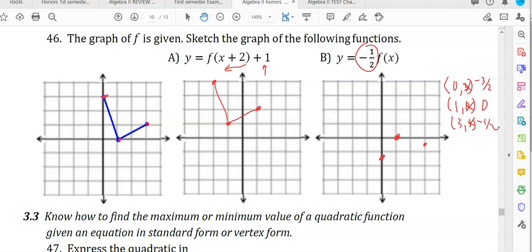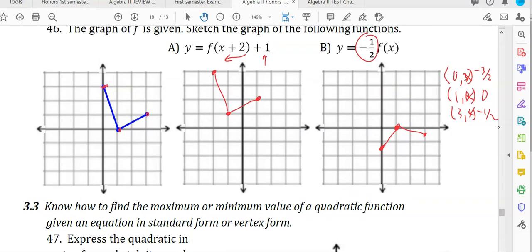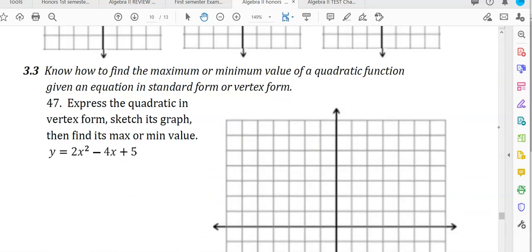So wow, it just kind of did weird things here. So this is what the function looks like now. Oh, that's interesting. Yeah, it has a different look to it now. The stretch of it, that negative 1/2 really kind of squished it a little bit, made it wider. So it doesn't even look like the same function really, but it is. It's just been reflected over the x-axis and then vertically shrunk.